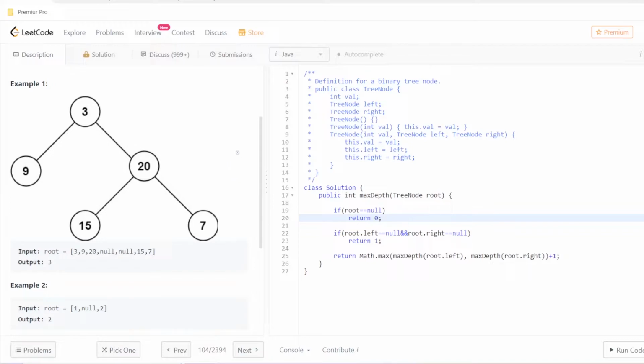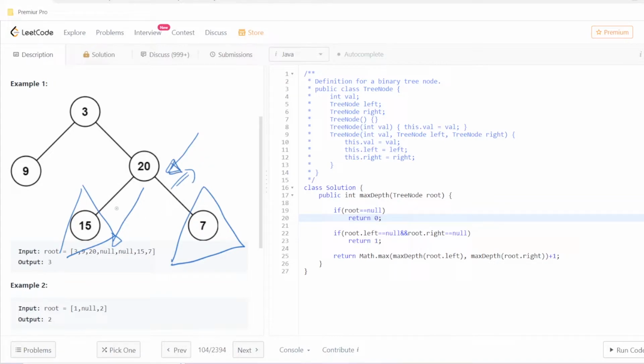So let's see the idea behind the solution. We will be following a bottom up approach here because we have to find the maximum length, and whenever, let's say, we are iterating over this tree, whenever we came across a particular node, we have to make a decision whether we have to take the left subtree length, or we have to take a right subtree length. Okay, so we have to make that decision. We cannot do that while doing a top down approach.